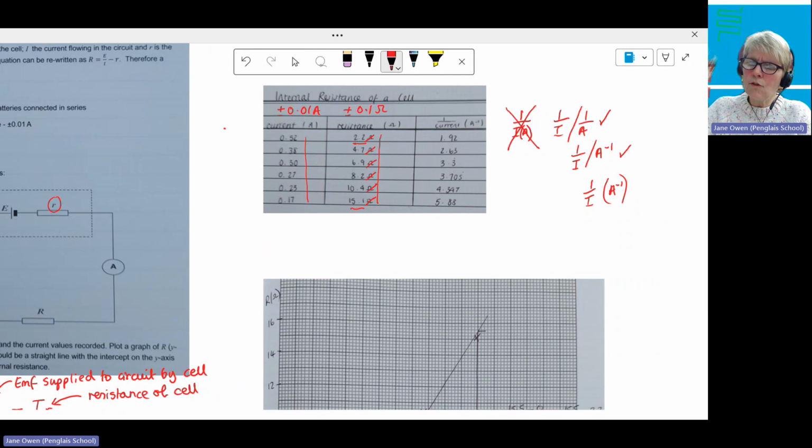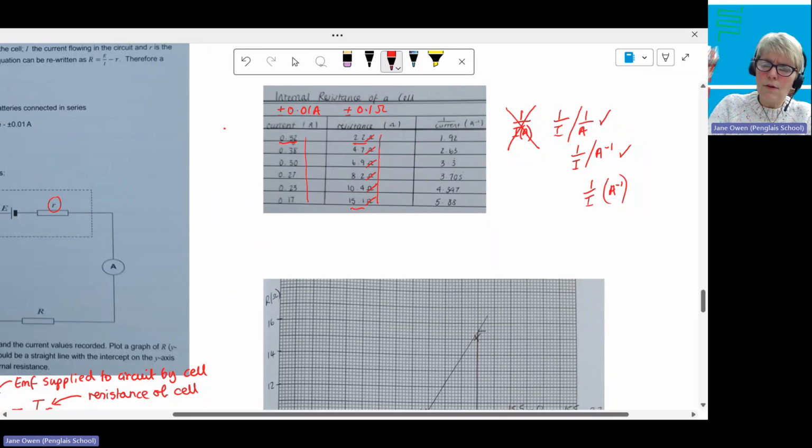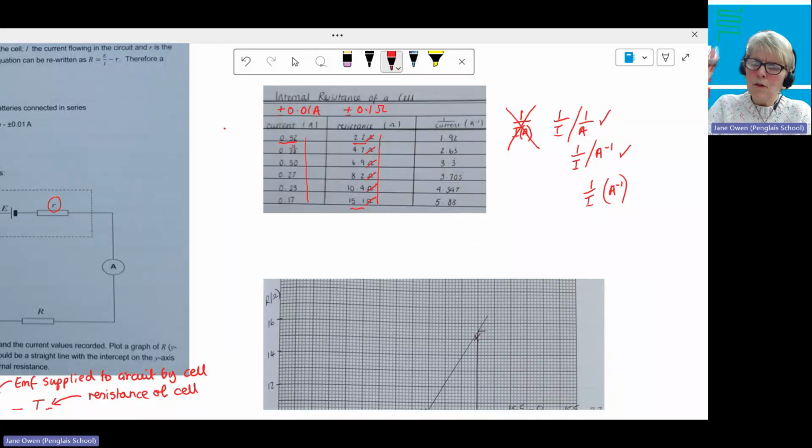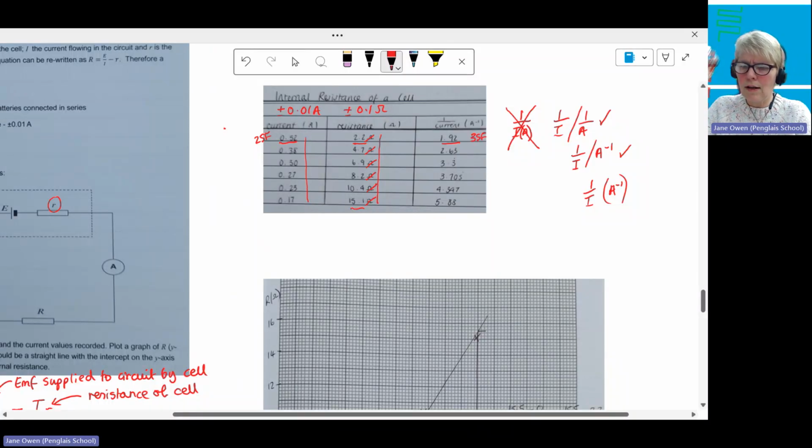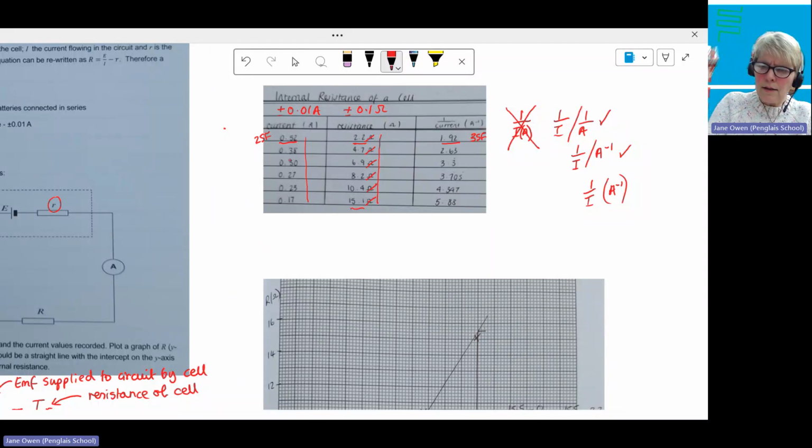But what you can do is check for whether they have written it to the right number of significant figures. Now, the current here is 2 significant figures. You ignore the naught before the decimal point. So we say that that is 2 significant figures. So this one's written to 1 more significant figure, which is acceptable, okay? 3 significant figures. I know WJC like to have it the same, 2 significant figures to 2 significant figures, but it is acceptable to have 1 more. Again, this one's okay. You've got to check row by row.